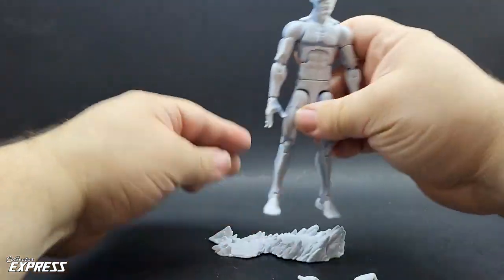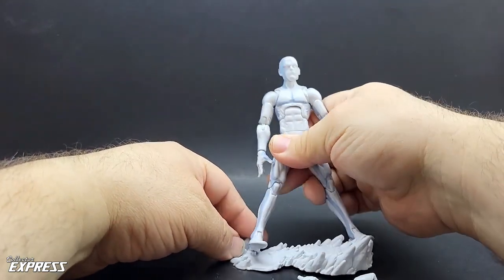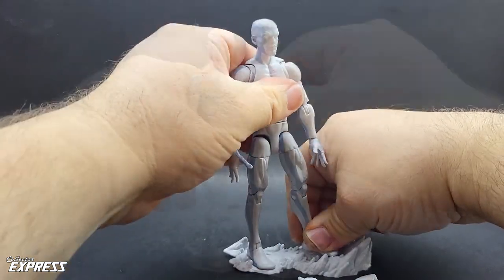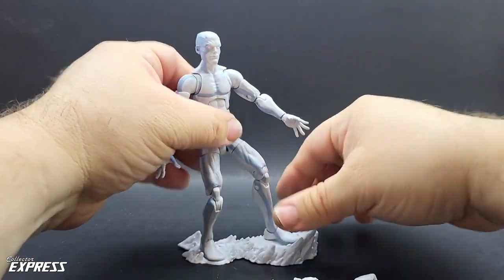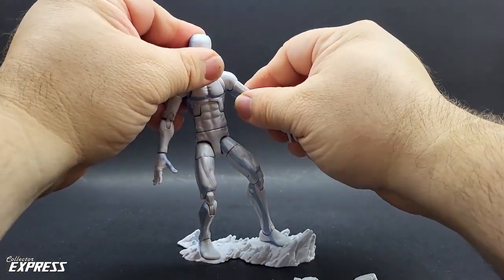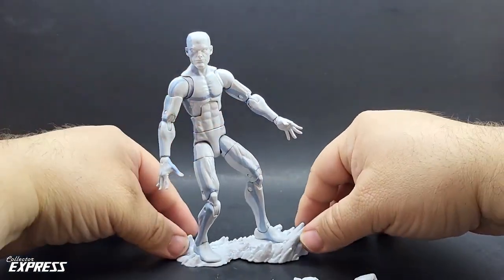With the stand, let's see how he works on the stand. Heel, foot. It'd be nice if we could get some ice effects or something with them, or a brand new ice sled would have been cool. That's asking a little much for them, I guess. That pulls off pretty well.